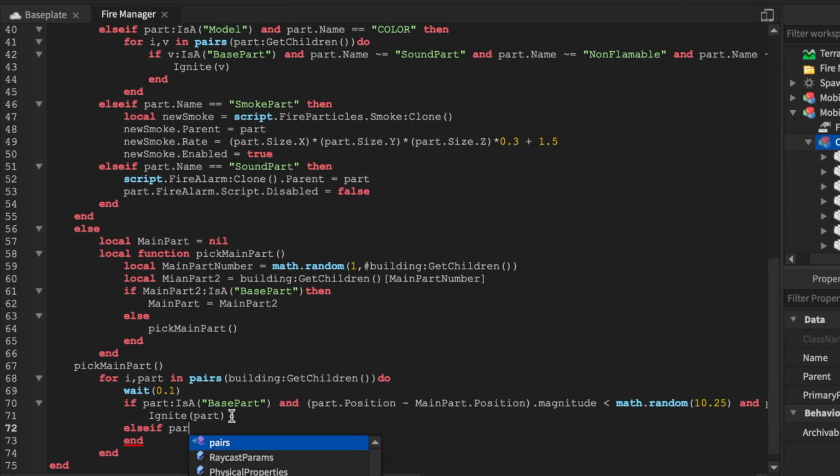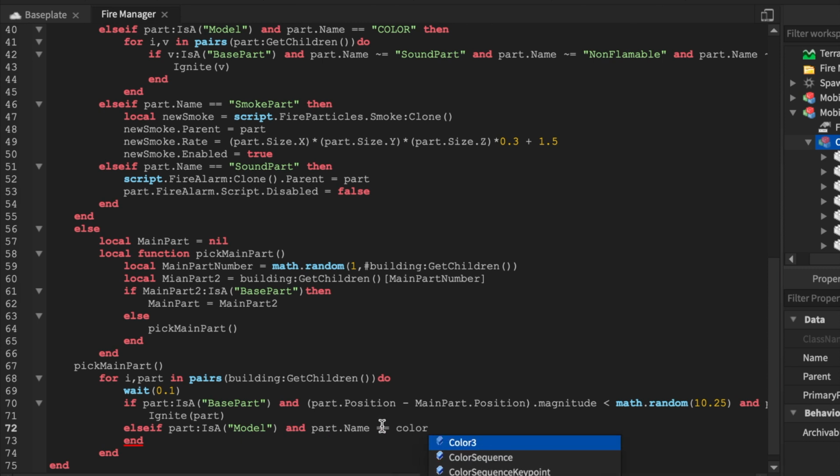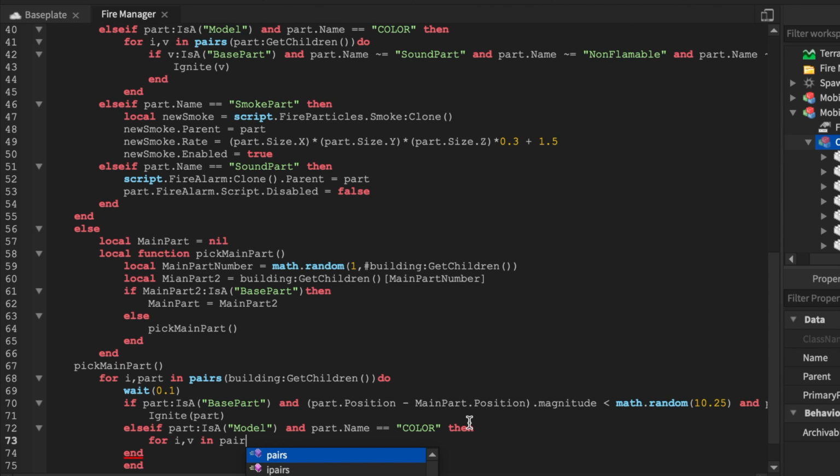Else if part is a, sounds like we're repeating ourselves, but we have to in this instance so the game knows what's up. Now we're just basically saying if it's that color model again, then for IV in pairs, part, get children. Do apologize for the computer fans. And what we're going to do is we're going to say if then color. We're going to do, skip a line here. It's going to add that for loop.